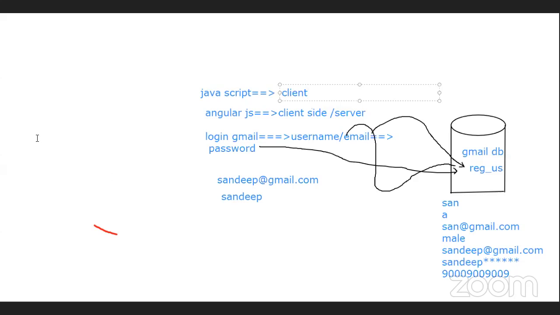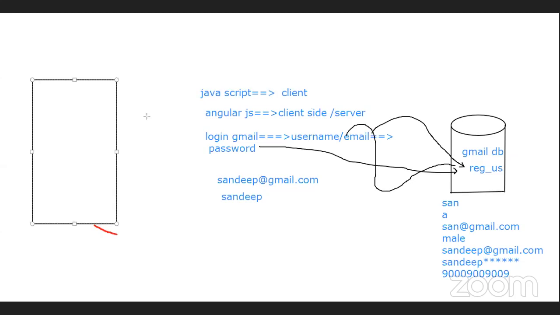A best example, we are looking at a number of e-commerce sites. We are using n number of e-commerce sites. For example, we have a mobile. In this mobile, we have n number of products. Like we will get n number of product images. For example, product one and product two and product three and product four. Like that, we have n number of products displayed and available on a mobile or browser.